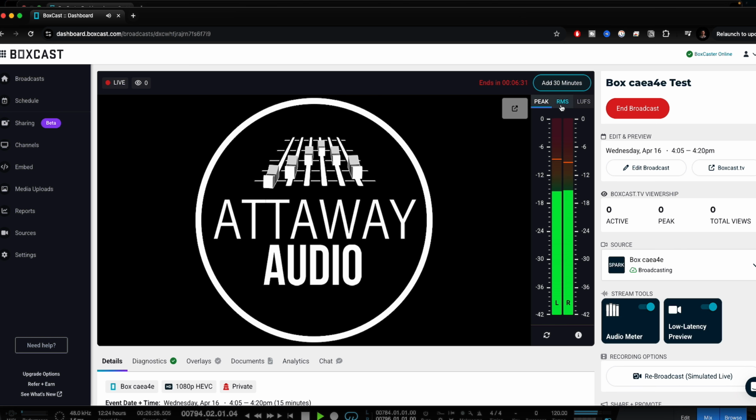I want us to compare the peak meters though with the RMS meters. So these are more of the average meters. The mix that I'm sending here was actually the front of house mix plus some crowd mics and limiting. So it's very high in the transient component. So you can see that our RMS levels drop quite a bit compared to our peak levels.